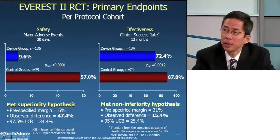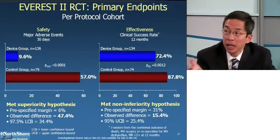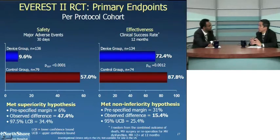And we'll talk a little bit more about the efficacy, particularly when we talk about functional mitral regurgitation, the patient that you described, where I think what we're getting to is a little bit of a trade-off between a safer procedure, particularly for a group of patients that may have a higher upfront surgical risk, even recognizing that all of these patients in the randomized arm had to be surgical candidates. But as we move to talking about patients who may not be surgical candidates, that trade-off may be even more important, where we may be willing to accept a safer procedure with a little less efficacy, but maybe enough clinical efficacy that it's still meaningful.